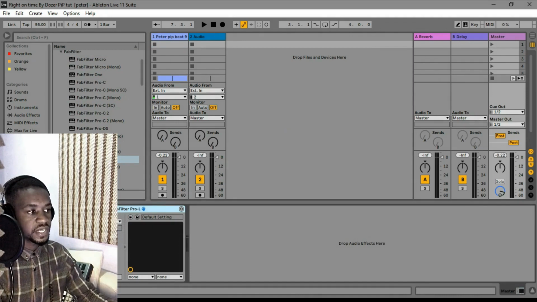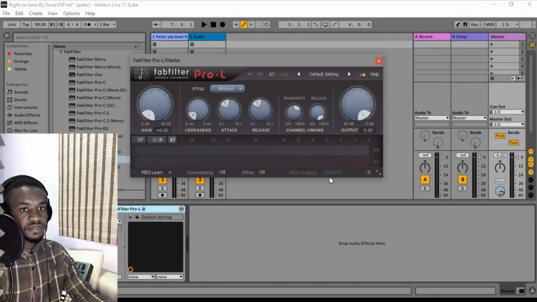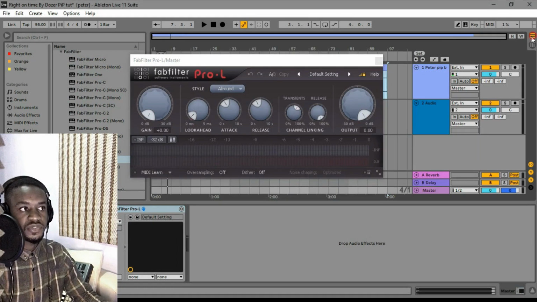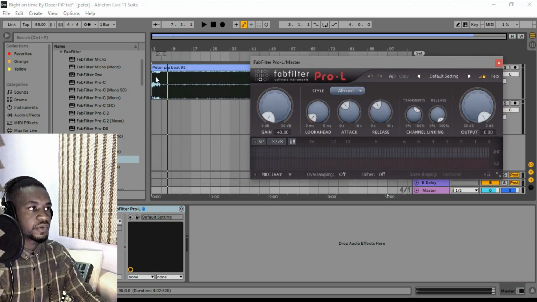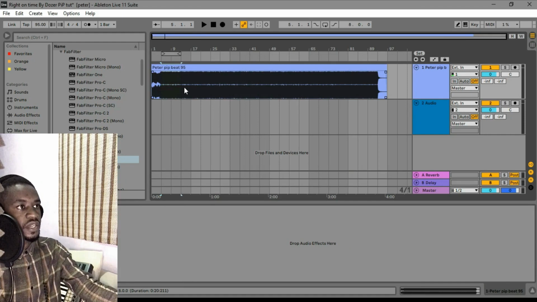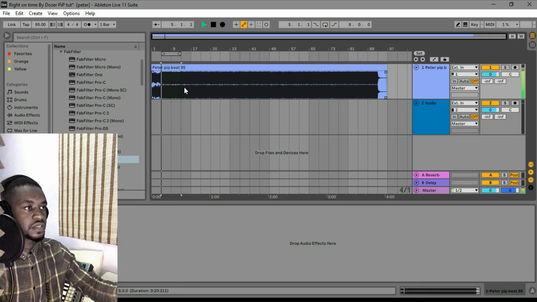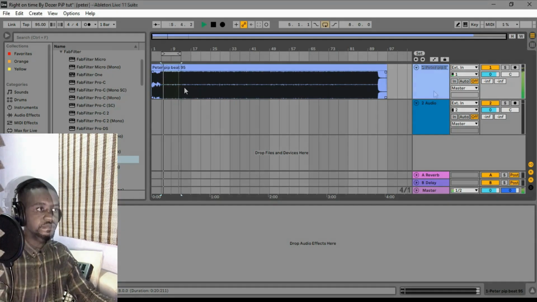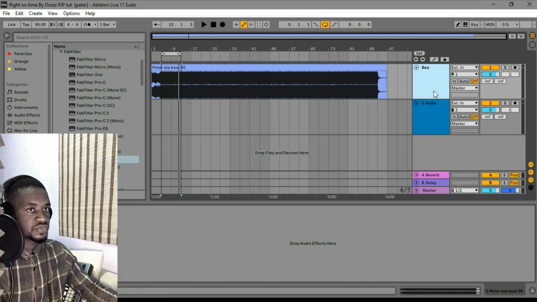So now that I've put that plugin there, let's just play the beat again. I'm going to select a specific area where we can be playing from. So let's say that, and Control L and then Control space. So let's just rename that to beats so we stay organized.